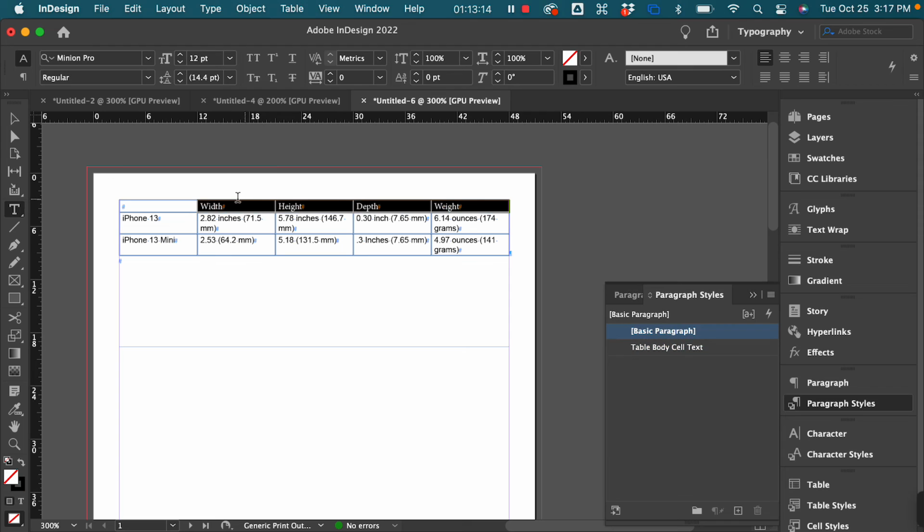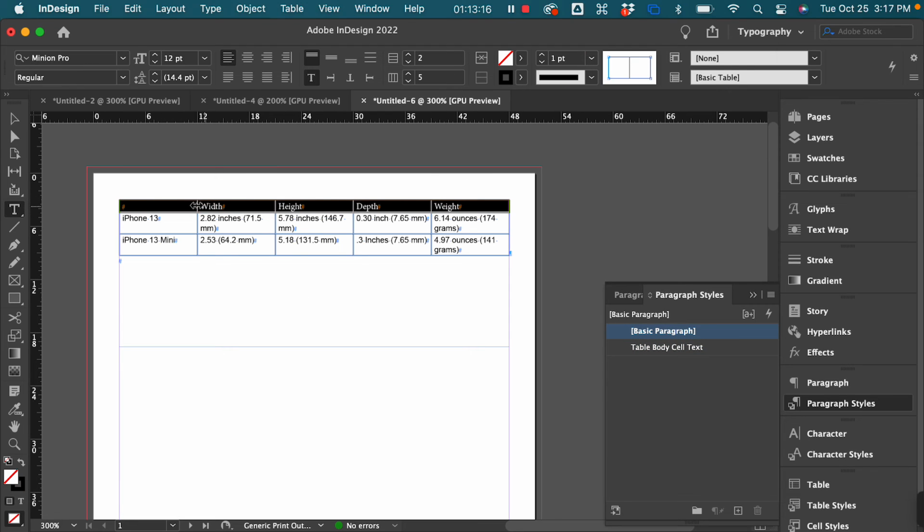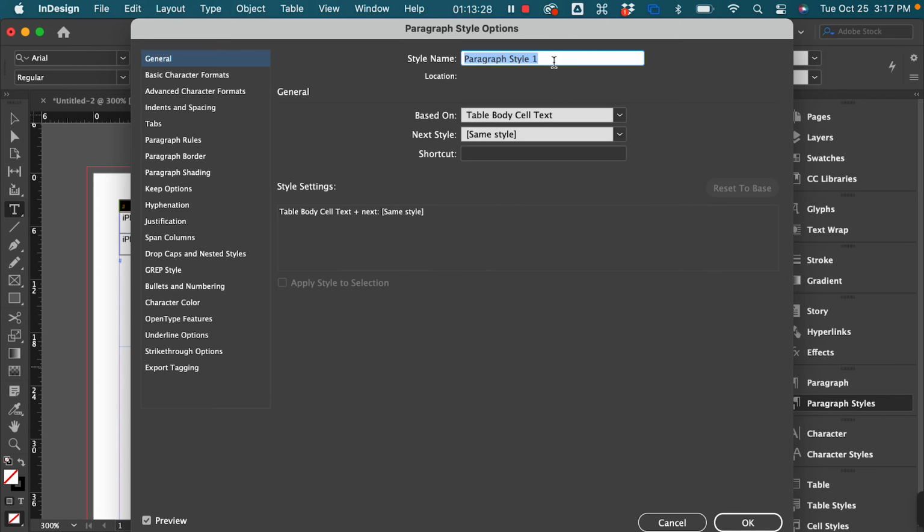And then I'm going to select my header, and I'm going to make a paragraph style for that as well. So I'm going to select this table body cell text first, then create a new one. Table header cell text. Base it on my body cell text.